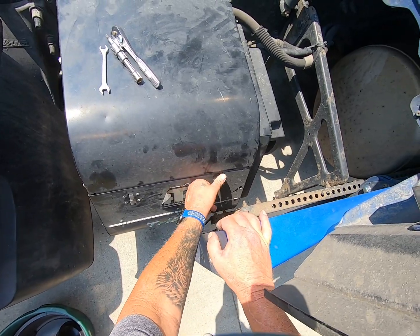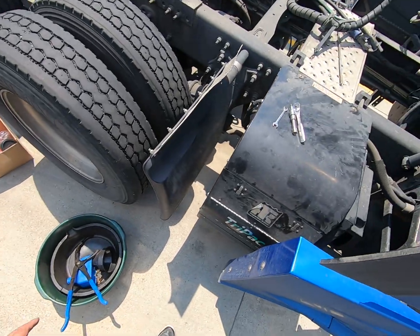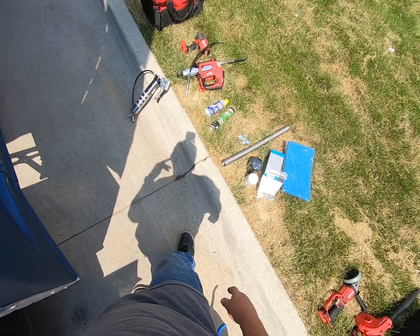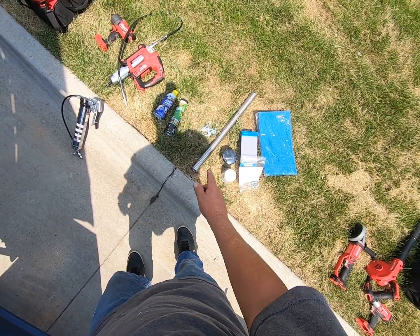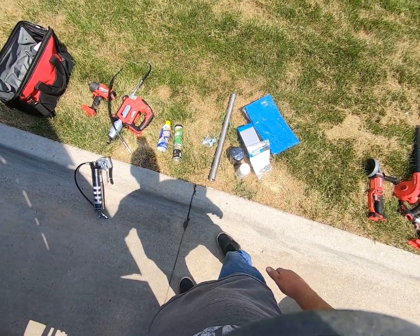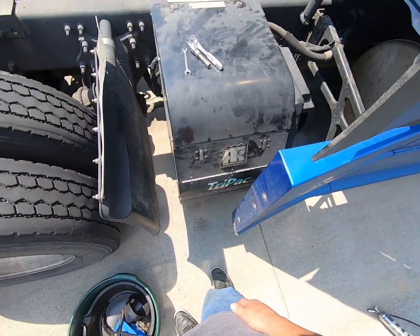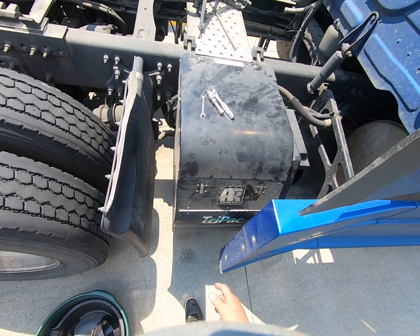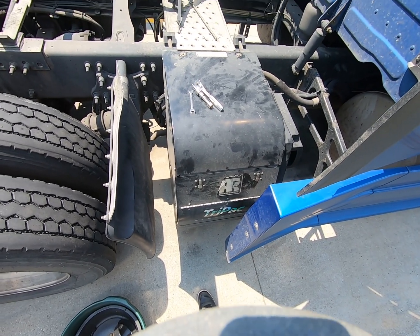So I'm pretty much all set up to do this. I'm not sure if I'll do the flex pipe video first or the service. Doesn't much matter. I'll get to her and I'll start this. I'll go ahead and get this all tore down, and then I'll go back in and show you some stuff, and I'll be right back.